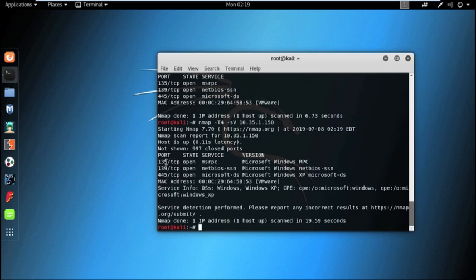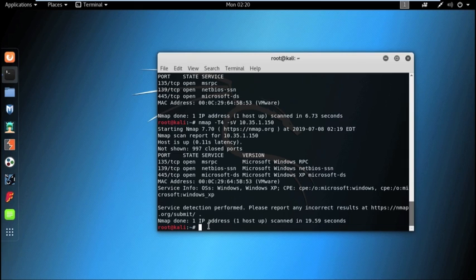See, the corresponding version is also there: on port 135 the service MSRPC is running, and port 139 is also open, 445 is also open, and the corresponding services and their versions are also detected here, right.